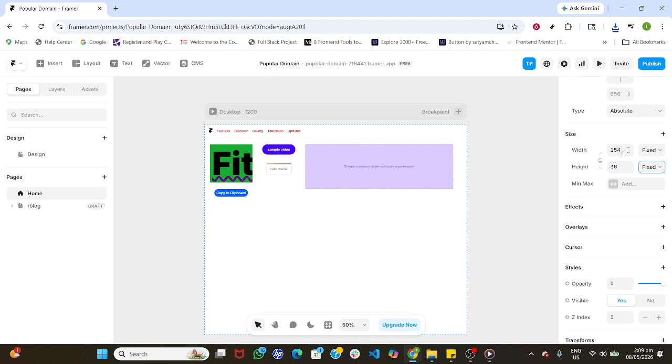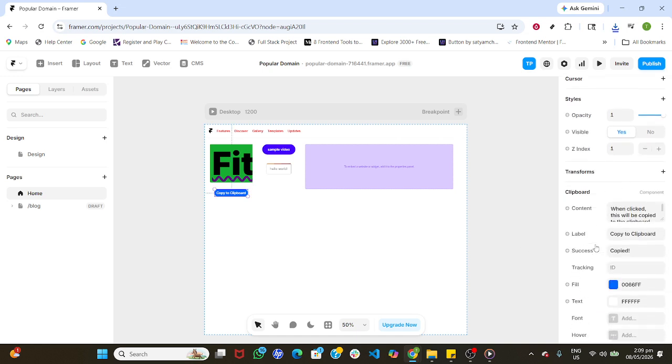Next, adjust size so the component fits your layout. Keep it large enough to be easily tappable, especially on mobile. In the properties for the clipboard, you'll find text fields. Here you can type the text that will be copied to the user's clipboard and set the visible label for the control. Something clear like "copy" or "copy link" usually works best. Make sure the copy text is exactly what you intend users to paste.